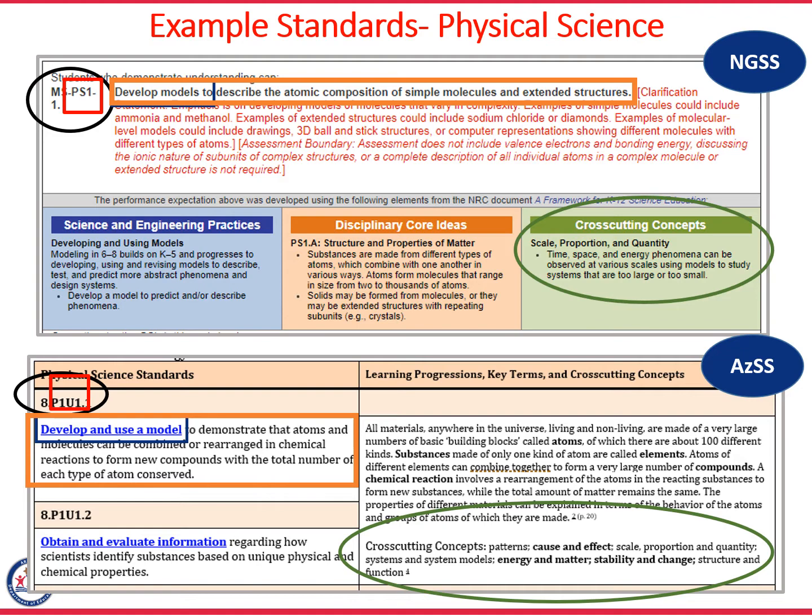In the NGSS example, the cross-cutting concept is scale, proportion, and quantity. What is different and unique to Arizona is that Arizona educators can choose which cross-cutting concept they believe best fits the standard. If you look at the standards document, you will see that a few of the cross-cutting concepts are bolded. These are bolded because these are suggested or recommended cross-cutting concepts that the standards committee believes best fit within the standard. But it is truly up to the educator in Arizona to decide which cross-cutting concept to ultimately use when designing instruction.